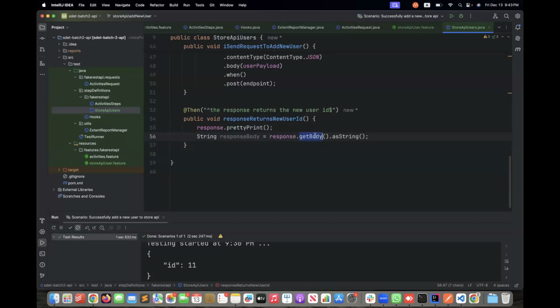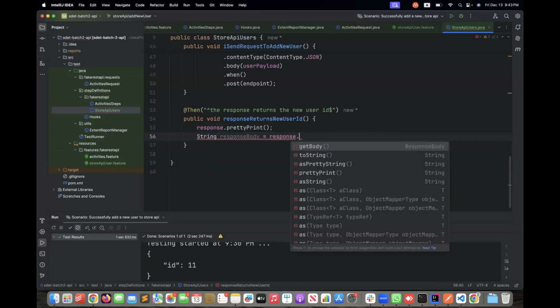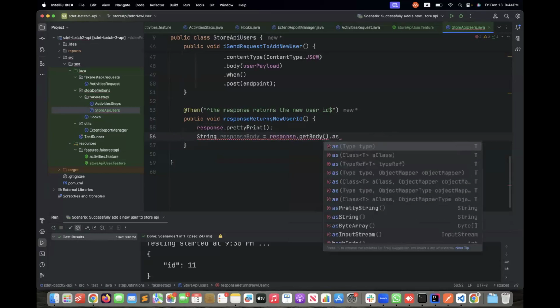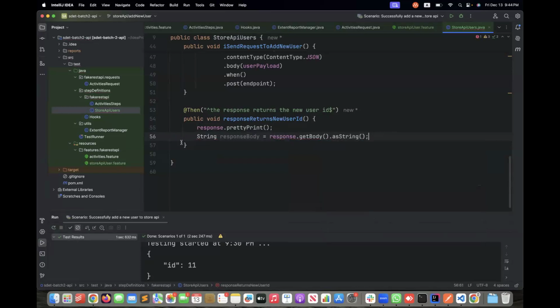Response body, response dot getBody. Since this response is an object of the Response class, it also has methods, as you can see: getBody, and then from that body, asString. So now the response has been converted to a string, and we're storing it inside the response body.